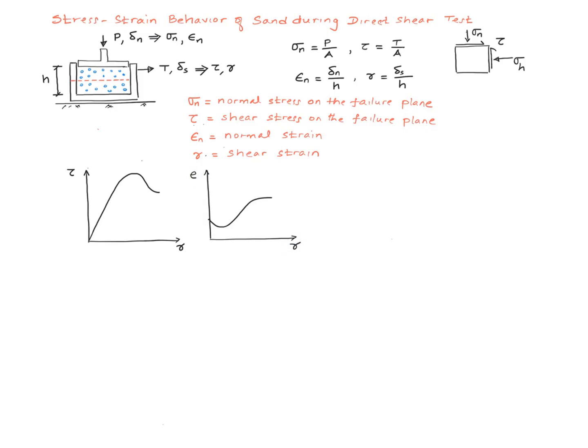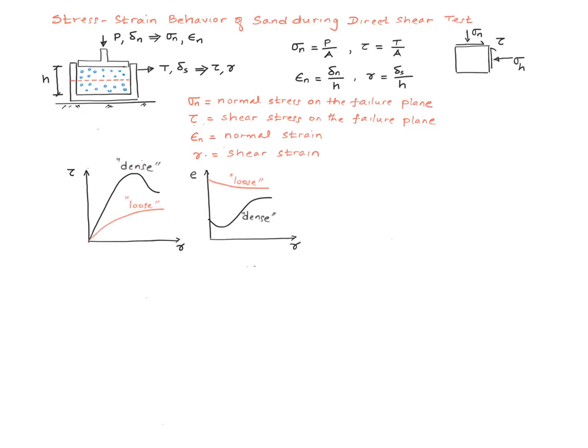It turns out that what I'm showing here are typical of dense sands. Dense sands exhibit strain softening like this. As per the variation of the void ratio, it turns out there's always a little bit of compaction initially, and then the sample tends to dilate. That means void ratio increases, and eventually, at very large shear strains, the void ratio becomes a constant. It reaches what we call a critical void ratio.